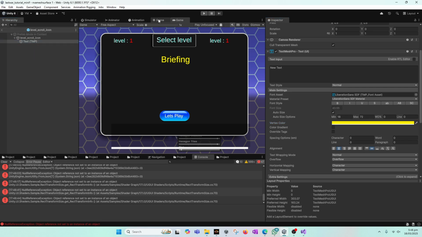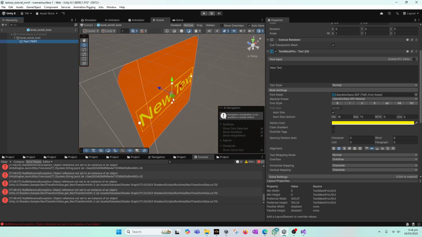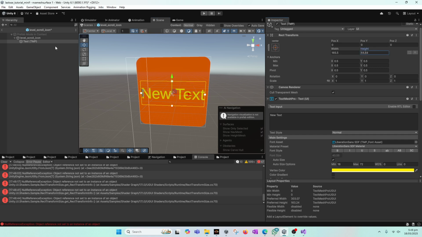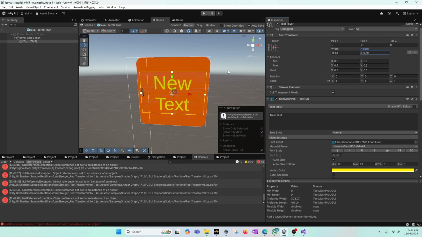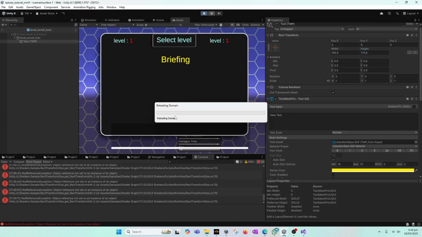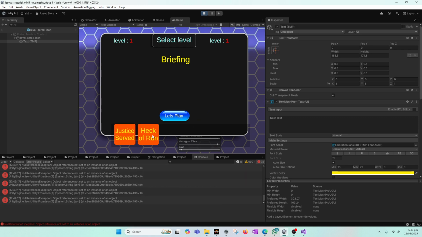Now if you go in scene view, this is how it looks right now. Increase the height to something like this, or go on full like this. And now if we play the game, this is how the icons are being shown.